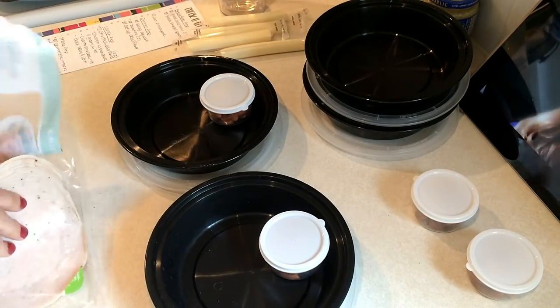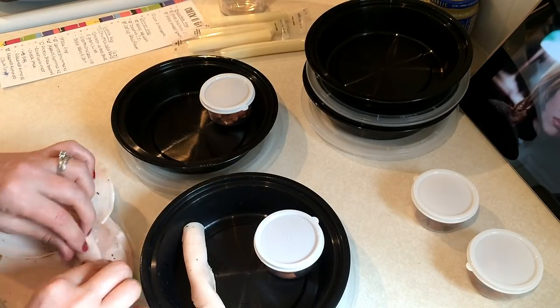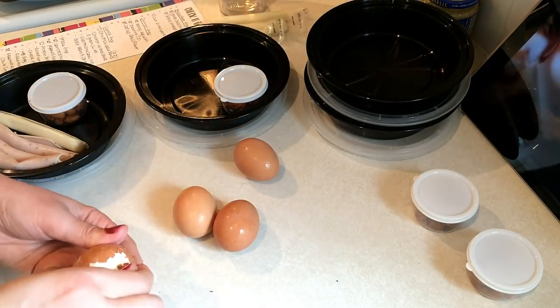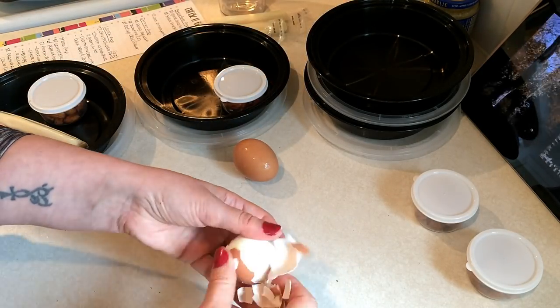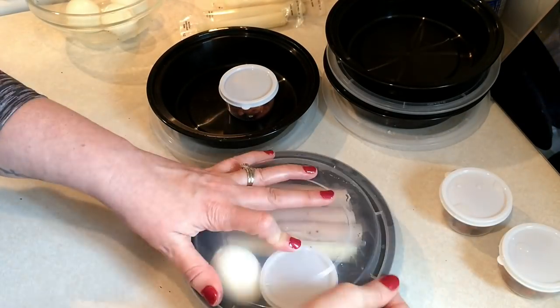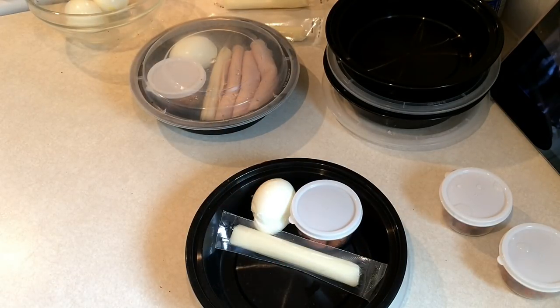I'm also adding in some lunch meat. The lunch meat I like to use is the Simple Truth. It has none of those nitrites or any of those bad things that are in some lunch meats. So I'm putting three of those in there that I'm rolling up. I'm also adding a hard-boiled egg and then one of the light cheese sticks.